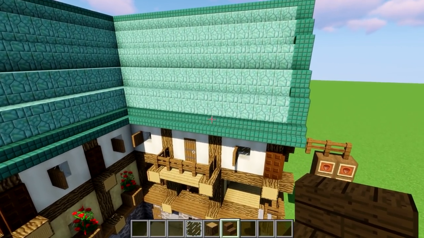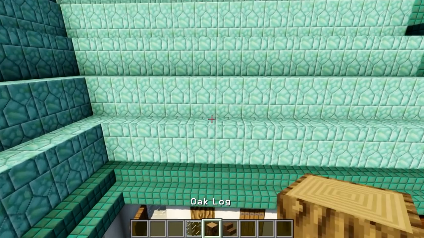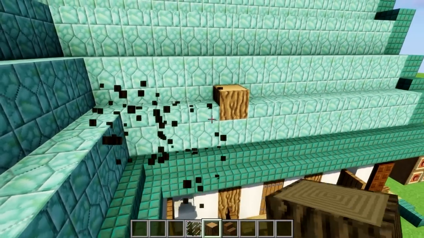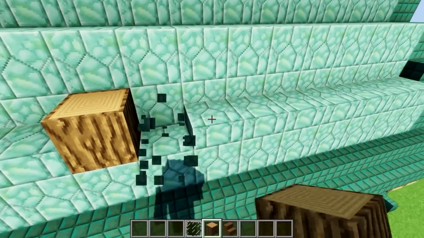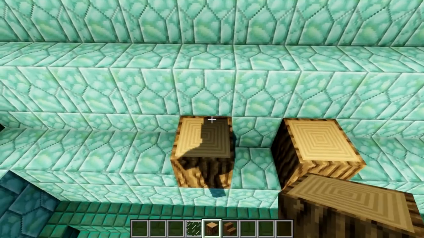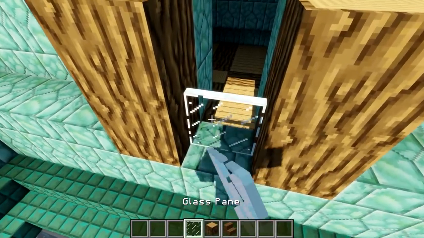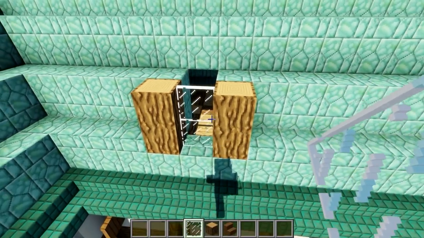So the whole roof is now done on all sides. I promise. Sorry I didn't show you. Counting 3 blocks, we're going to put a little dormer window. When we go around to the other side, you'll see I finished it. So block, block, block, block of oak wood. And then there is going to be a little gap here for the window.